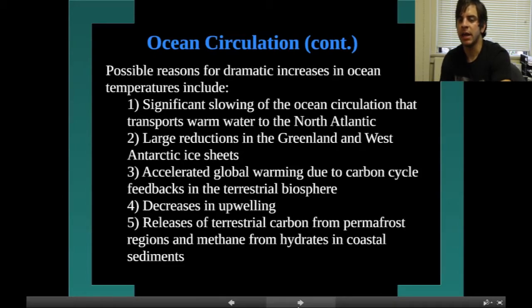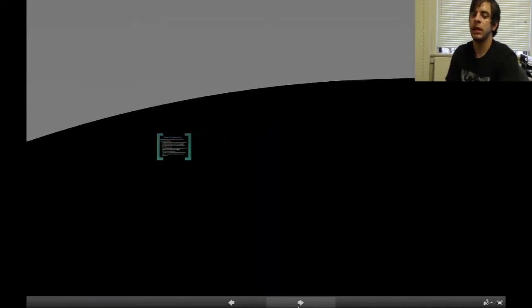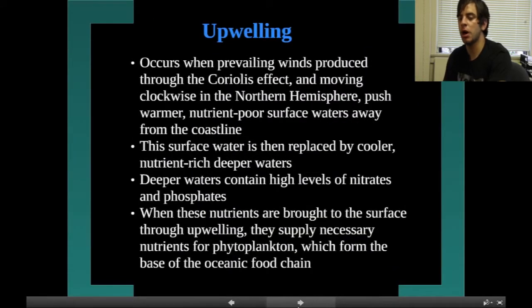Ekman transport spiral. The Ekman transport spiral is a natural process by which wind causes movement of water near the ocean surface. Each layer of water in the ocean drags with it the layer underneath. If such a current transports water away from the coast, it creates an upwelling of deep, nutrient-rich seawater. That's the Ekman transport spiral.